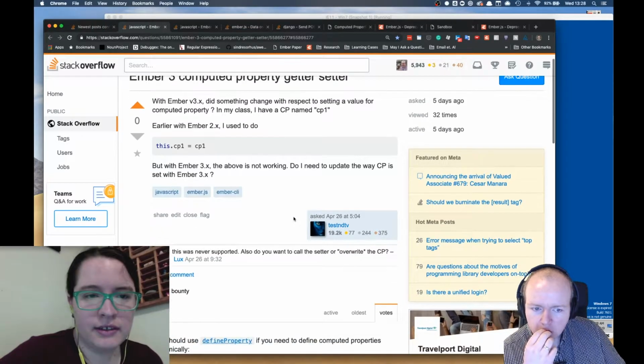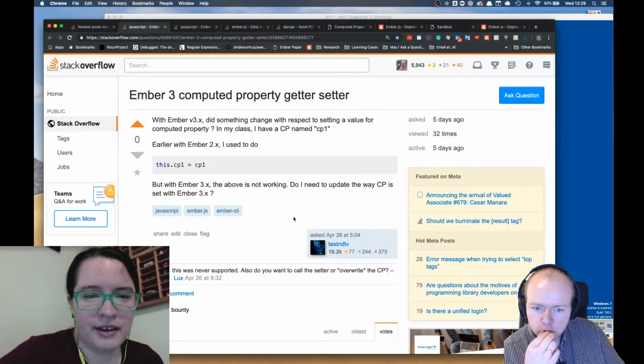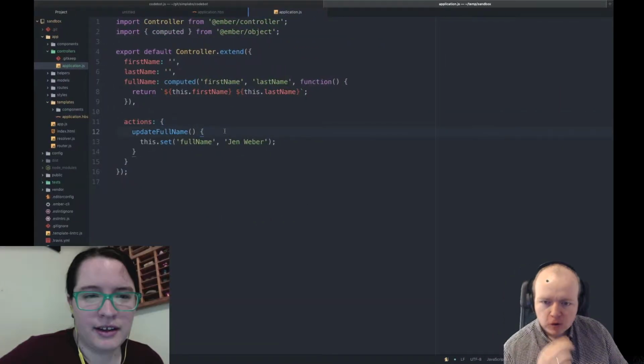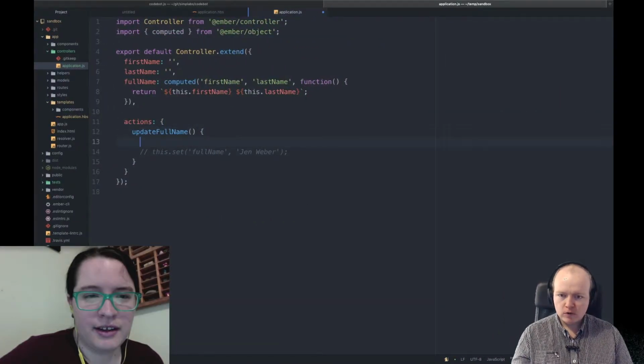Yeah. That's why I was like, oh, did that ever work? And they're using Ember 2, but why? I don't know. So if we didn't use set here, if we just did this.name equals, what would we get?